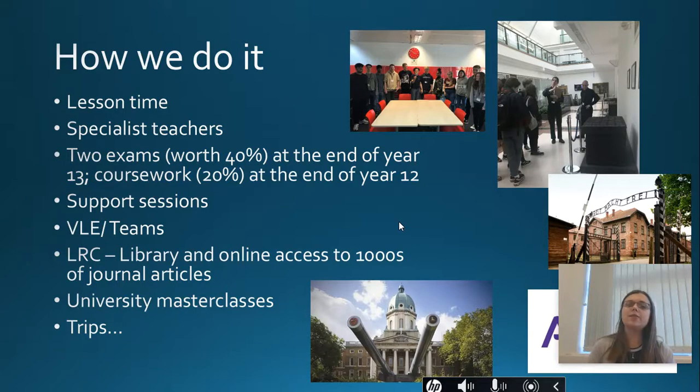The reason why we do this is that you have two exams rather than three. That does mean that those exams are worth a little bit more, but they're of a nice standardized format. So it makes sense. There are fewer different types of essay that we have to teach. At GCSE history, you will have had to learn 10, 11 different types of essays. You would have to do your little 12 markers and your 5-mark source questions. There's none of that at A-level.